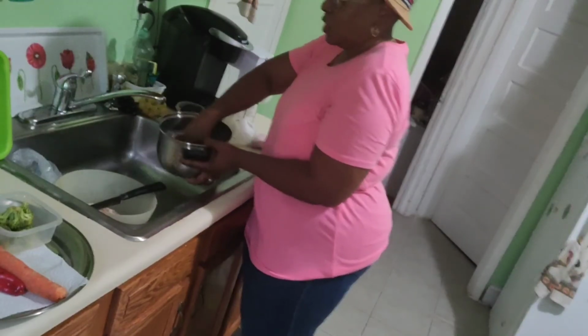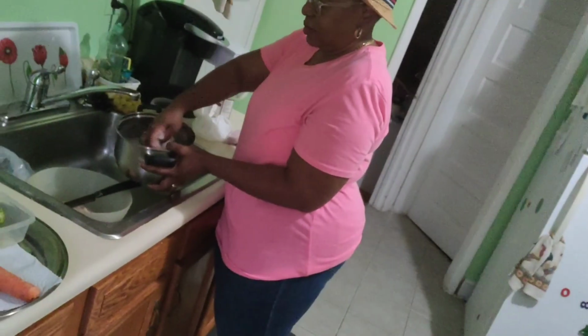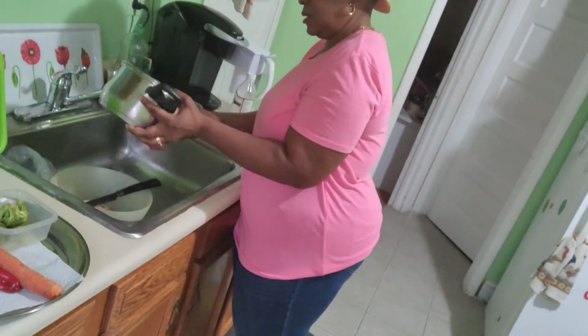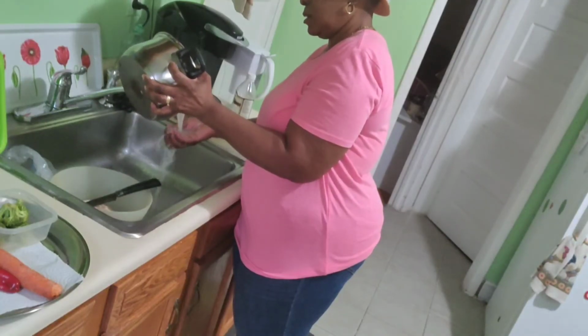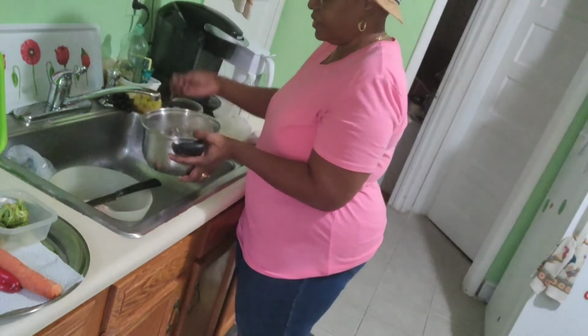As you can see, I'm washing the rice. See? Washing the rice. And then we do it like this. When we're draining the water, we set our hand and we pour, so that just in case anything comes out, it comes straight into our hand. See? Let me give it another wash.